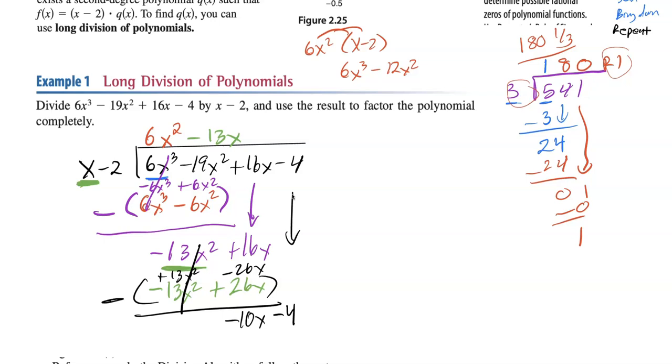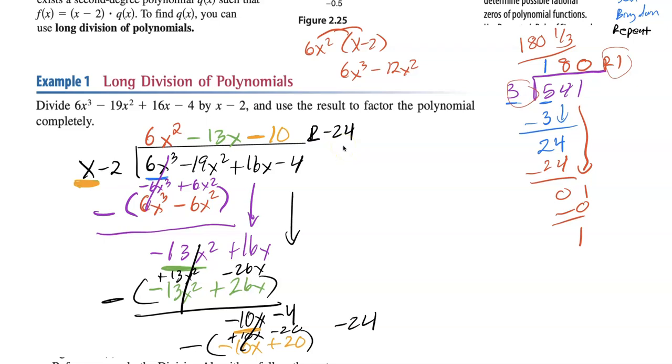So it's going to be, look at the x and the negative 10. What do you multiply x by to get negative 10x? Negative 10. Multiply this by both of these, so I get negative 10x plus 20. Right, negative 10 times negative 2. We're going to subtract. I like to distribute, so plus 10x minus 20. These cancel, and I get negative 24 as my remainder. Right, because we went through all this, that's my remainder.